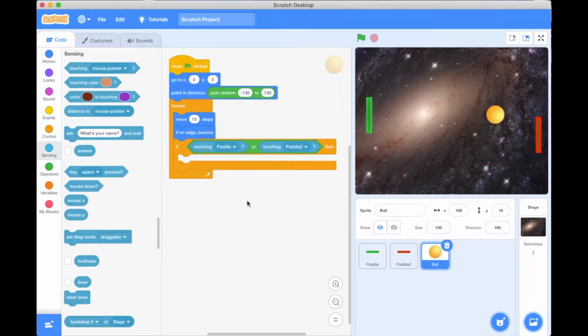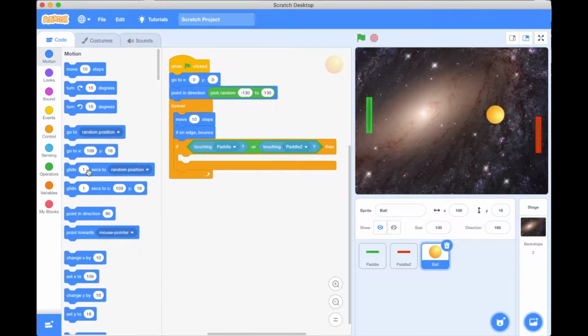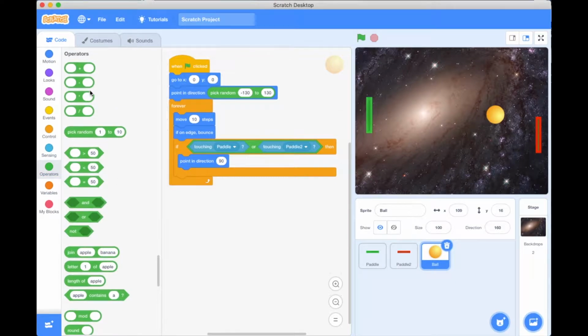Now, what we want is when the ball hits the paddle, we want it to go back off in the opposite direction. So we can do that by going into our control section and bringing in point in direction 90. Now, we don't want 90. We are going to make our own. So we go into our operator section. We're going to bring in this multiply. It's the two circle or kind of oval shapes with a little star between them.